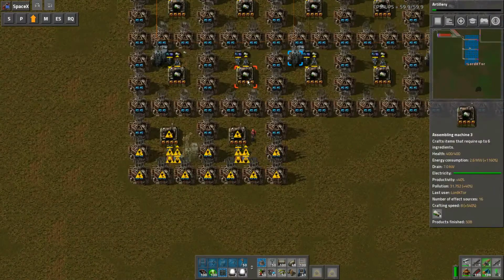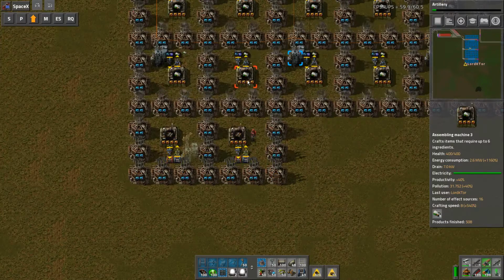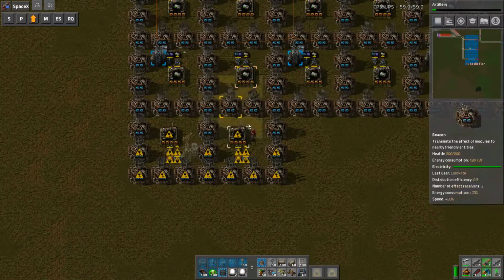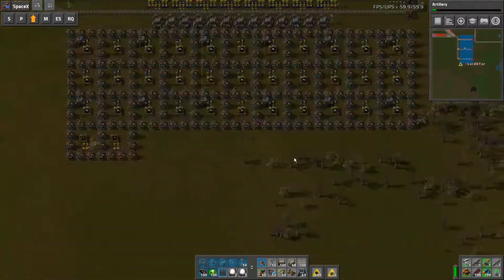First of all, we can divide by 2 because it only takes 30 seconds. Then we can divide by 8 because of our crafting speed. Then we can divide by 1.4 because of our productivity, leaving 218.75, or basically about 220 that we want. 218, let's just leave that on the calculator for a moment.